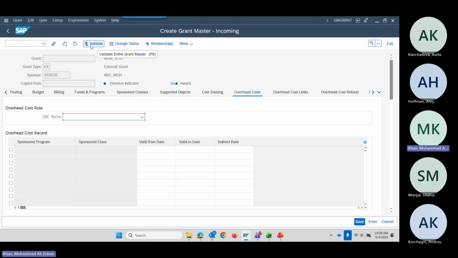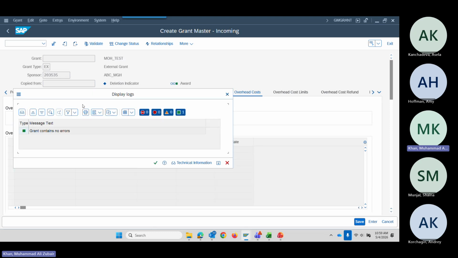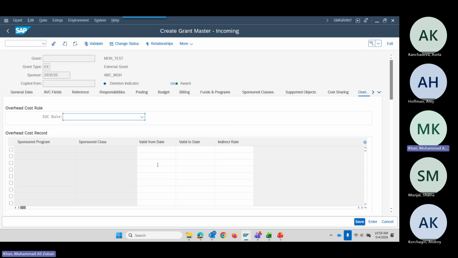I hope so. Select this thing again. This is the same in most of the SAP T codes. When you press this button, it will show you whether it's error free or with error. So before posting or saving it, you have a preliminary idea whether it is correct or not. Just press this. Green always means it's good, nothing we have missed. Although it took so much time, when we copied this, in 1 minute you can do this, but for the first time I have to show you.